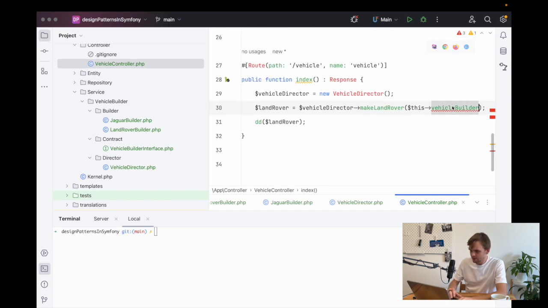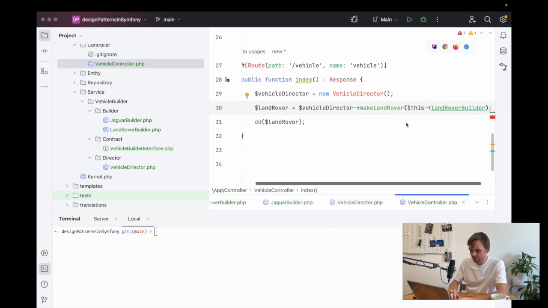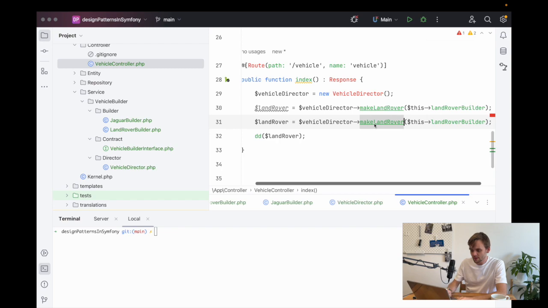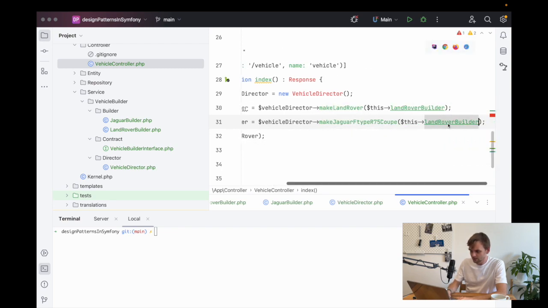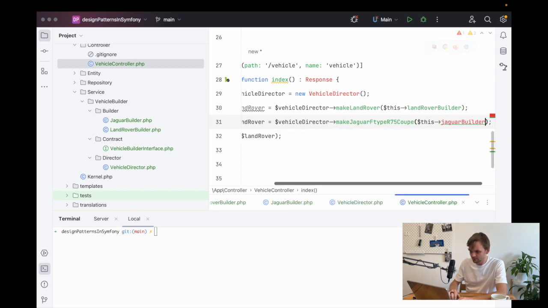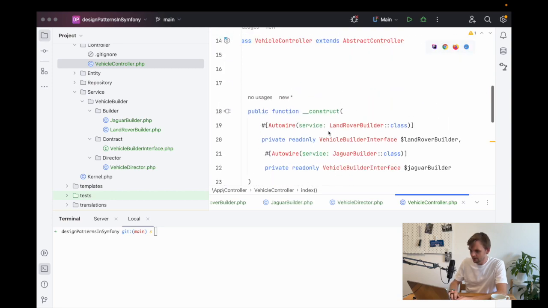So inside of here we can say make Land Rover, and we can pass in the Land Rover builder service. And then using the same director we can say make Jaguar, and we can pass in the Jaguar builder service, and this should give us a Jaguar like so.